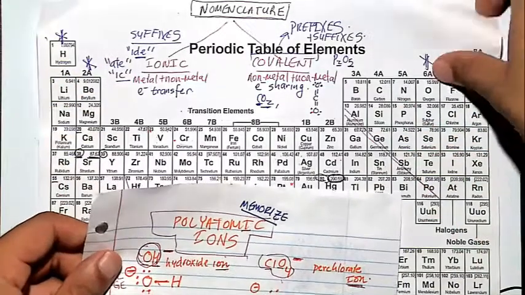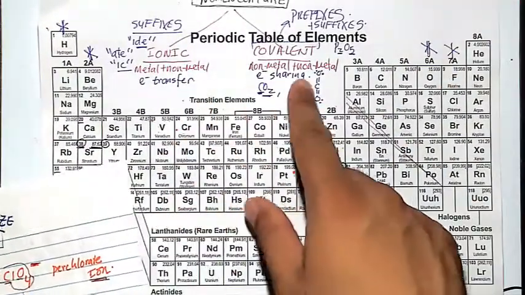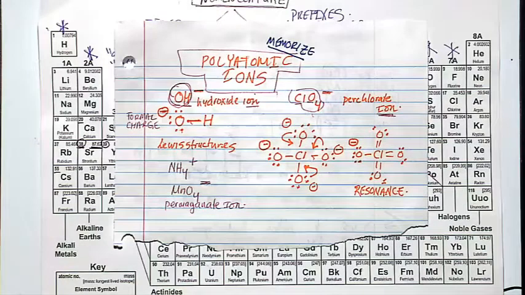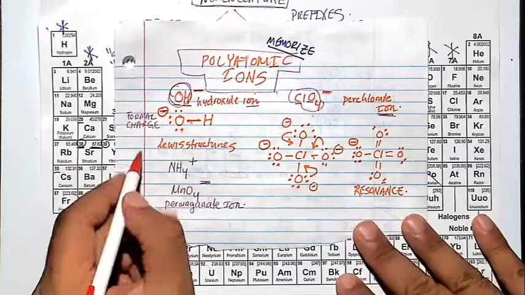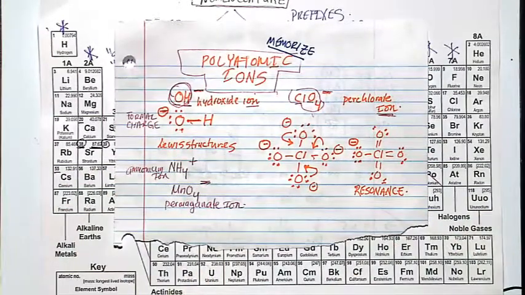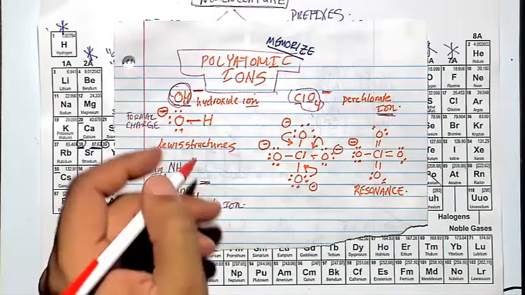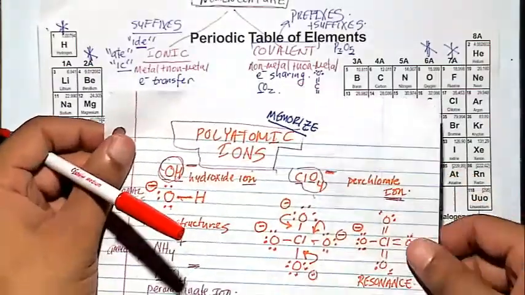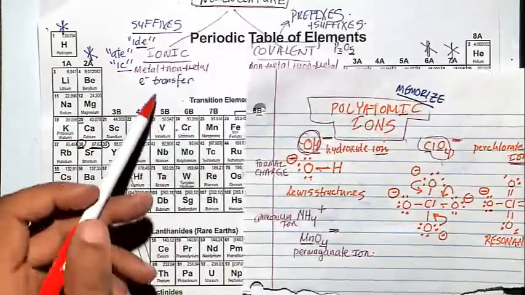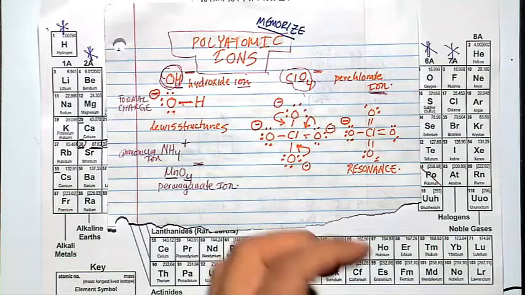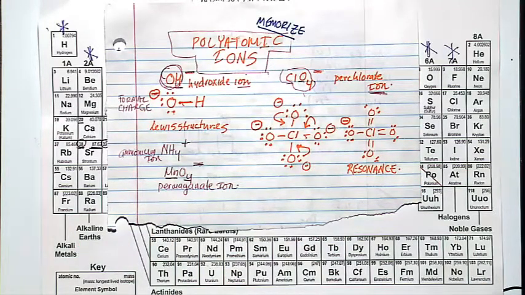First, you have to recognize whether the formula that you have to name is ionic or covalent. Then you have to see in your formula the recognition of any polyatomic ions. Some polyatomic ions are easily recognizable, such as the ammonium ion or the hydroxide ion, and some, such as the permanganate ion and the perchlorate ion, just require straight up memorization. Also realize that these polyatomic ions can have metals interacting with a nonmetal, or a nonmetal interacting with a nonmetal. A nonmetal with a nonmetal is a covalent bond. A metal with a nonmetal is an ionic bond, but here we also see it behaving as a polyatomic ion. So memorize those flashcards, and that will ease naming some of these compounds.